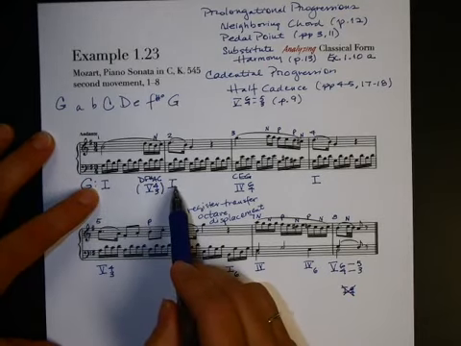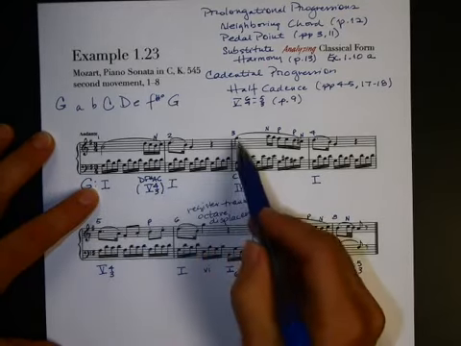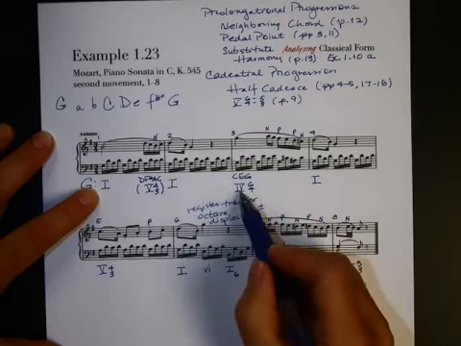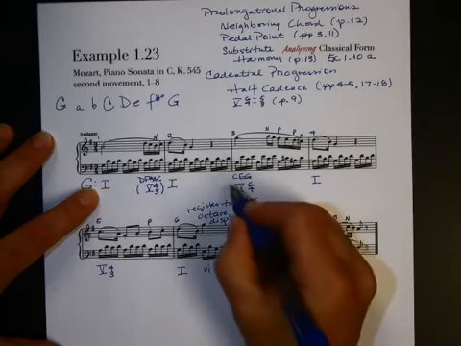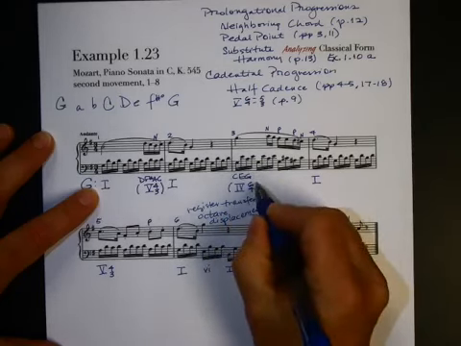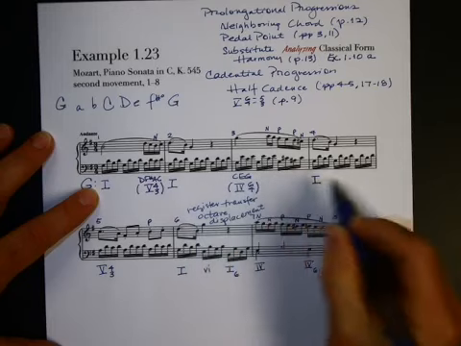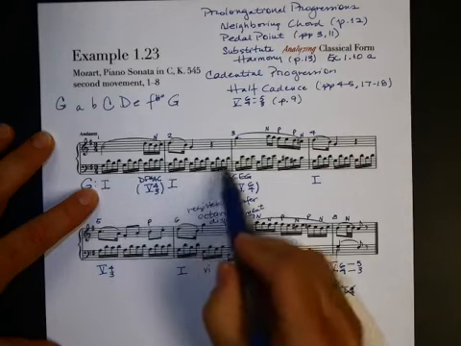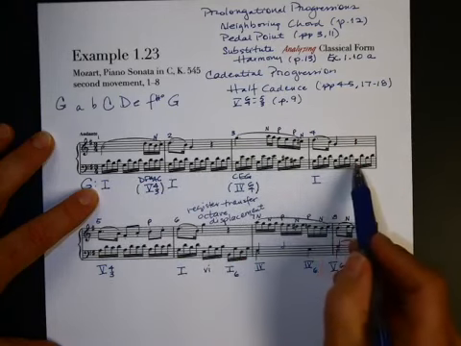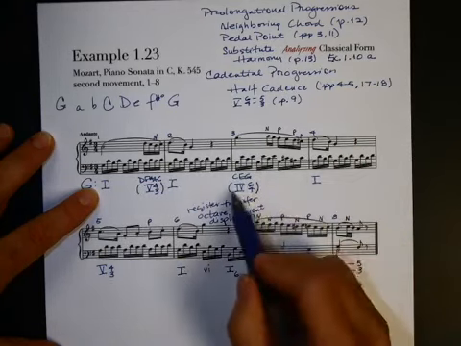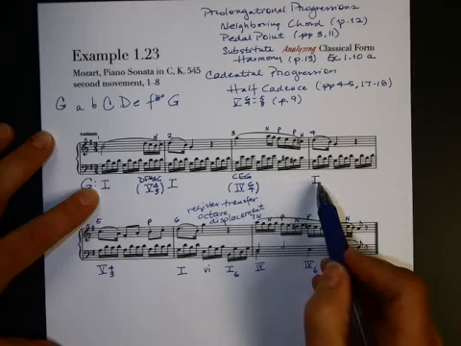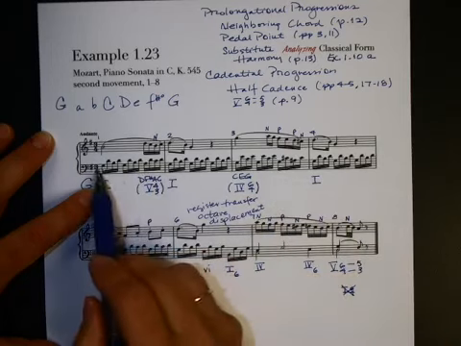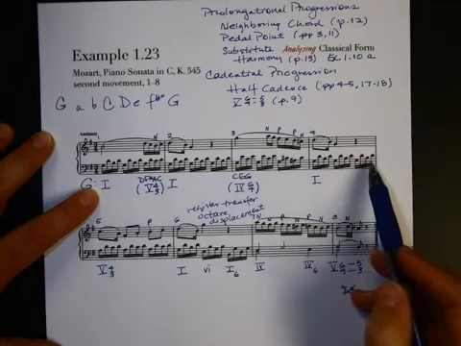In measure 3, we have the 4/6/4. This also contributes to a tonic prolongation that is a pedal point. G, G, G, G, G, G, G, G, G. This is part of a pedal point tonic prolongation. Thus far we have measures 1 through 4 as being a tonic prolongation.